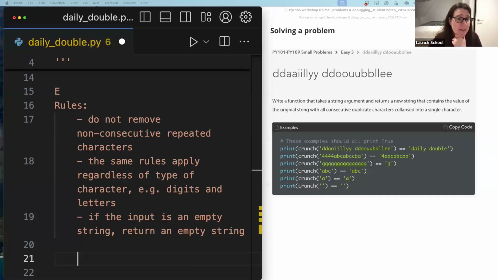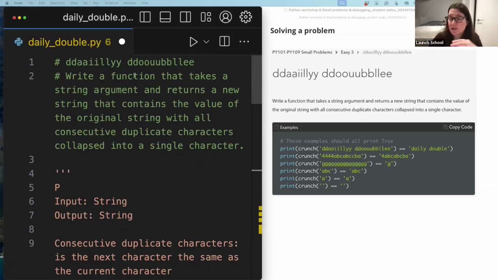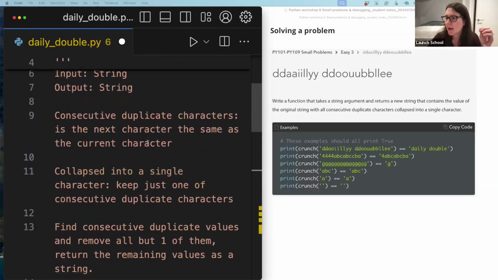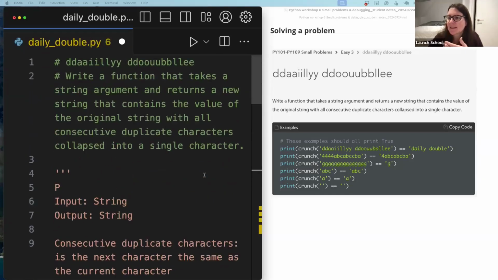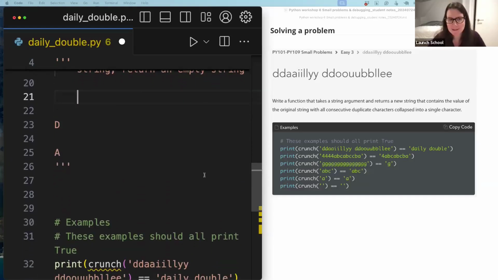So someone's asked me, can I explain the difference between an implicit and an explicit rule? Yeah, so you don't need to know the difference because rules are just rules, but some people find it helpful. So explicit rules, so write a function, that's an explicit rule. We've got to write a function that takes a string argument. It says there again, takes a string argument and returns a string. So these are explicit rules because they're stated there. Whereas the rule we've come up with, if the input is an empty string, then we need to return an empty string, is an implicit rule because we've just got that from the test cases and it wasn't explicitly stated in the problem statement. The more problems you solve and the more complex they get, the more you might notice these implicit and explicit rules. But like I say, it doesn't matter. A rule is a rule and we need to meet it. So if you're not sure whether a rule is implicit or explicit, it doesn't matter. Just put it down.